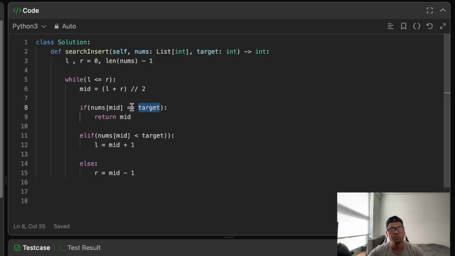Those are the two situations where it comes out. In both cases, left is now pointing to a position where the target could be inserted.